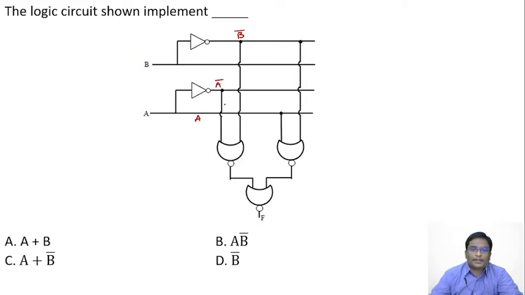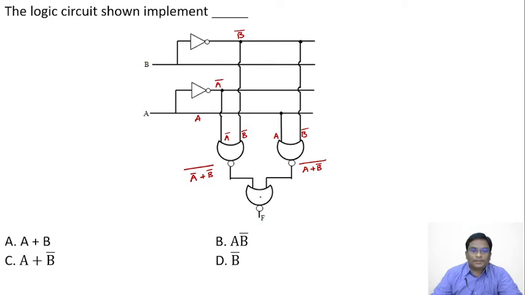If you notice here, these are NOR gates. Here this output is given as an input to this one. A bar is available, and B bar is available here. For this one, there is a true input A and the complement output B bar is available. Then what is the output of the first NOR gate? NOR gate is the sum of the inputs, complement whole bar: A bar plus B bar, whole bar. And what is the output of this one? It's A plus B bar, whole bar.